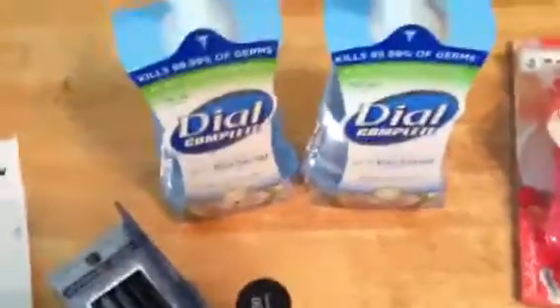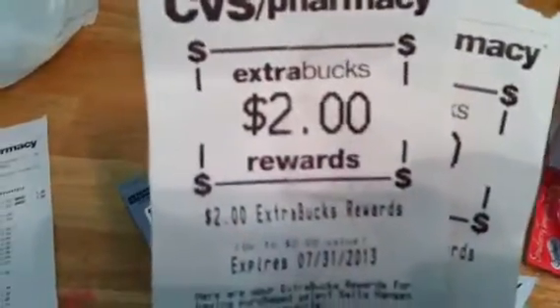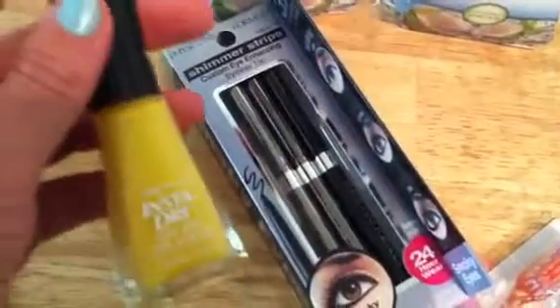I don't know where my Dial coupon is, but after everything my total came to a negative 34 cents, and then $1.35 tax, so $1.01 out of pocket. I got back $2 for the Sally Hansen nail polish, $6 for the Physician's Formula, and $2 for the Dial. I'm also going to get a $5 beauty care book — I thought I'd gotten it last week but I was about 40 cents away, so I'll be getting that again this week. This was a money maker for me.